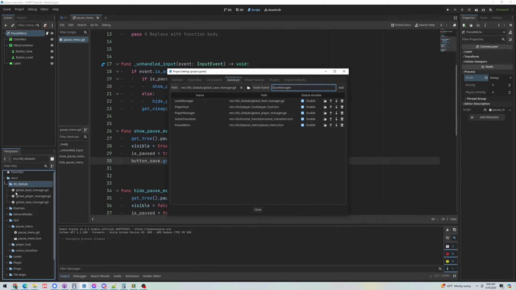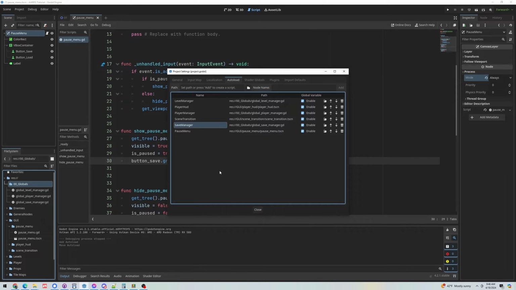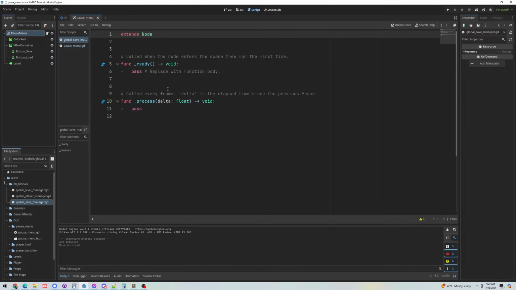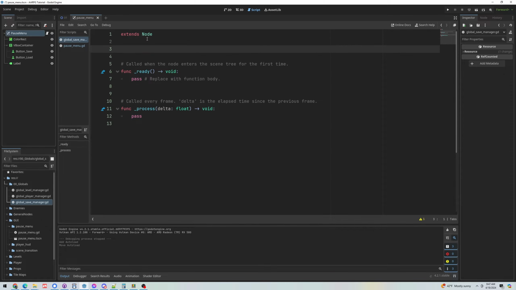You could avoid putting the global underscore on yours, and then you wouldn't have to rename it like that, but whatever. It is what it is for me. I don't know if this is important, but I think I want my SaveManager to be instantiated before my pause menu, just in case I do anything where they connect at the beginning. Okay, I just moved that up. Go ahead and close this, and let's open this new script. Because it's an Autoload script, we do not need to give it a class name, and in fact, we should not give it a class name.